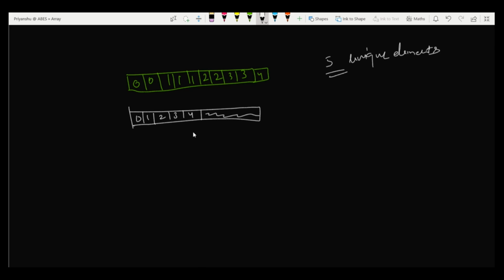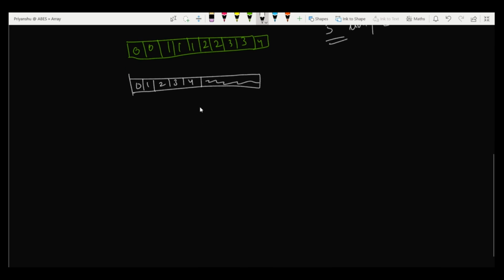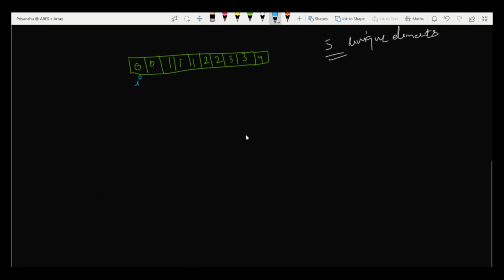So how would we approach this question? We have to take help of two pointers, i and j. Initially i would be pointing to the first index and j would be pointing to one index more than i. We'll compare these two.